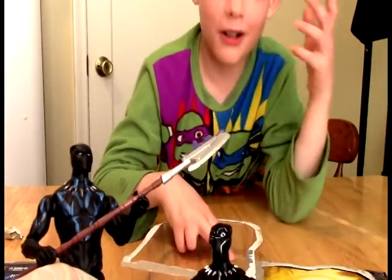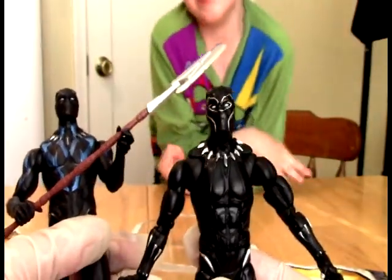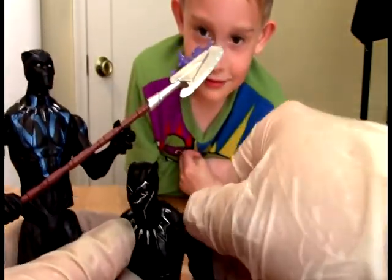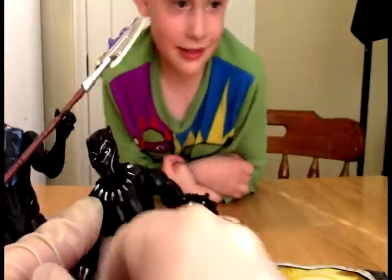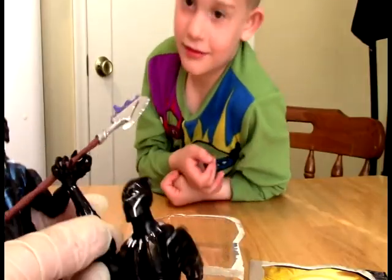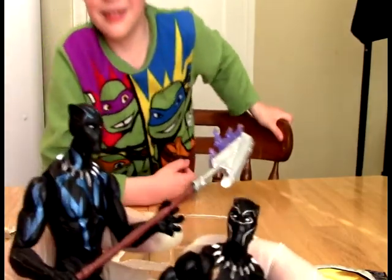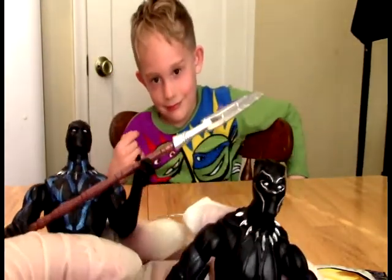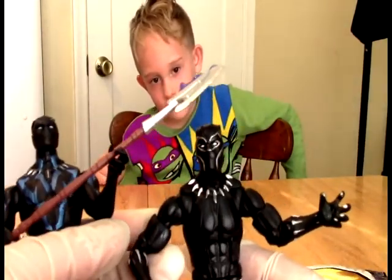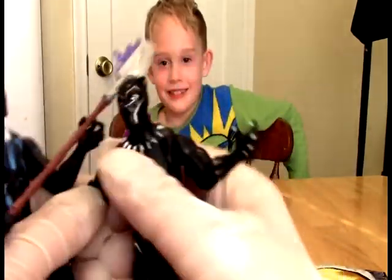I'll trade you. I'll trade you the vibranium one for the switchable hands and mask one. Guys, that's an interesting prospect. We've never done an actual toy swap before, guys. So, guys, Leah's trying to raid my office display. And, guys, leave me a comment and let me know what you think I should do here. Should I go for it, guys? This one is pretty cool. Go for it. Leo obviously thinks I should go for it. Guys, what do you think? Leave me a comment and let me know what you think we should do here, guys. Should I go for this or what? Guys, yeah. Leave me a comment.